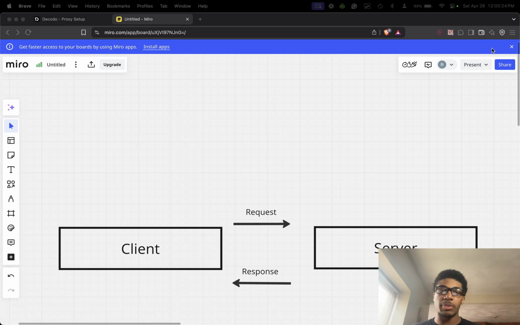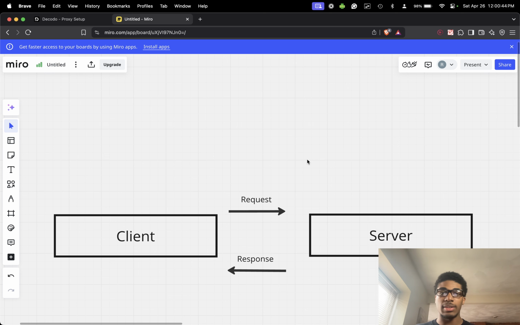Alright, to explain what proxies are, let's look at a high-level example. When we're making requests in Python or whatever language you're using, oftentimes we are the client and we're making a request to the server. Now, a request can have different headers and parameters in it, but at a high level, we're just making a request to the server, so we're asking for data. And then if we're authenticated and we're allowed to look at the data, the server will respond. If we're not allowed, they'll also respond, and they'll have different status codes, which we can talk about in a different video. But at a high level, we ask the server for information, it responds with information.